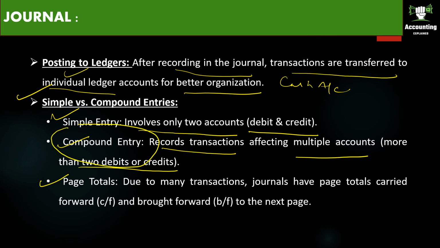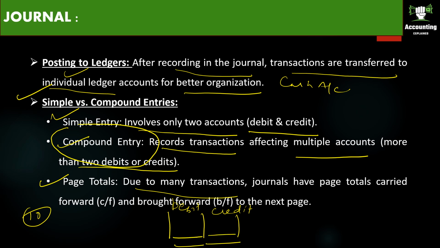Page totals. So each page has to be totaled. You have to write all the journal entries in the page. For each page total, the debit side should be totaled separately, because we write debit in a separate column, no? Like this we wrote, right? Debit amount was written here and credit amount was written here. So this page will have some 10 transactions in it. At the end of the page, the debit amount should be totaled and the credit amount should be totaled, and it will tally automatically because you are taking the same amount there, no? So it will be tallied.